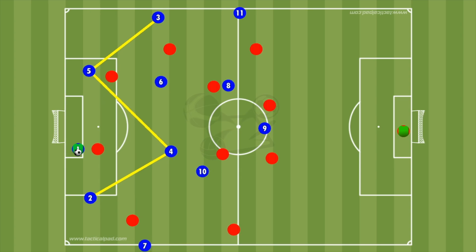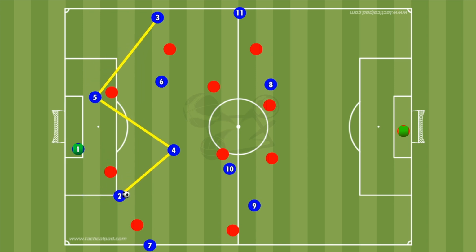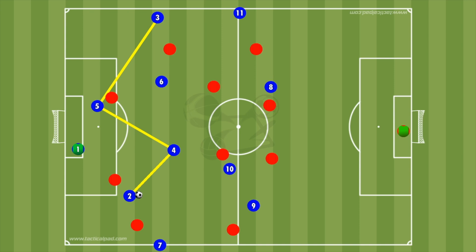So again, it unbalances the opposition press, and again gives you a window of opportunity where, if the movement is timed right higher up the pitch, you then have a potential overload or an ability for the centre-back to carry the ball, which again allows you to progress the ball into a good area.